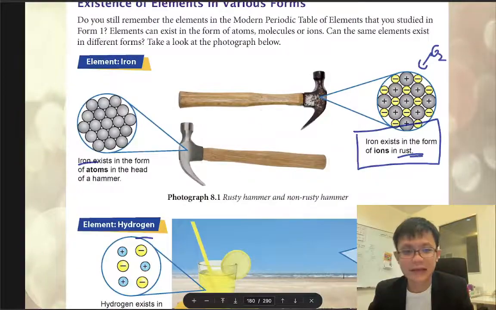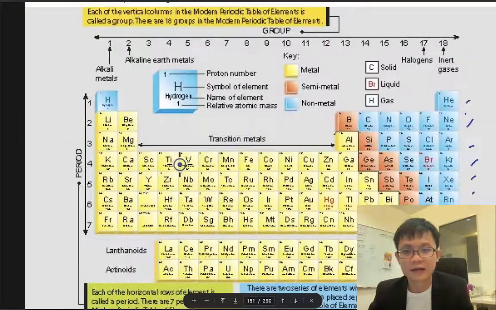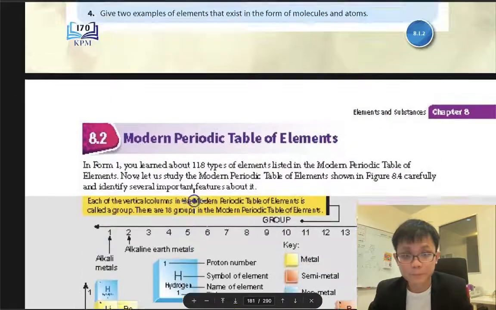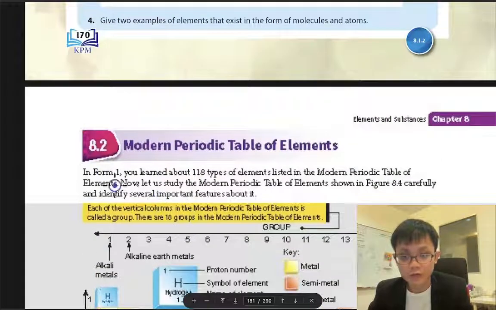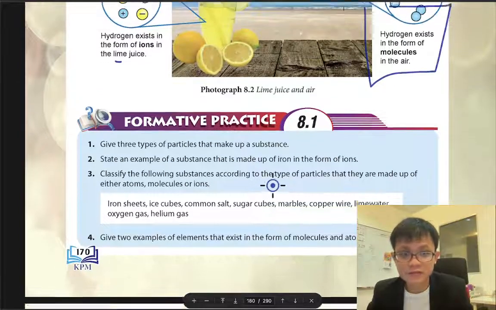Existing various, so there are many things in the element. So this is the whole world, we only have this one only. Okay, we already watched this video. To those that haven't seen this video, I hope that you can see this video, so maybe I put in the link so that you guys can know what is a periodic table. Okay, from Form 1 you already learned this periodic table. Okay, let's do some exercise.